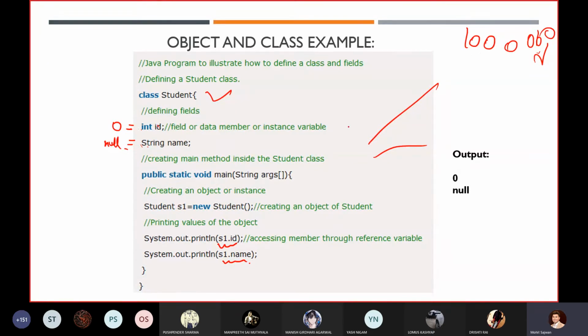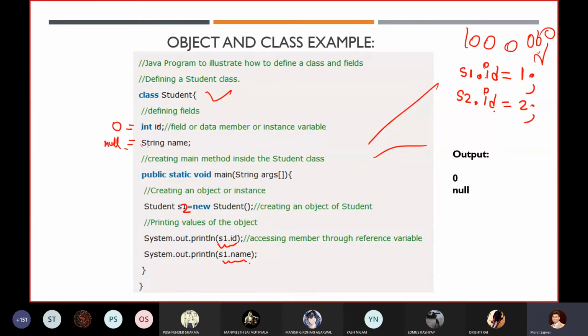What does it mean? If I have created s1, then in s1.id, the id part of this particular student, I enter one value. Similarly, if I have created a second object s2, and I write s2.id, these two values are independent of each other.